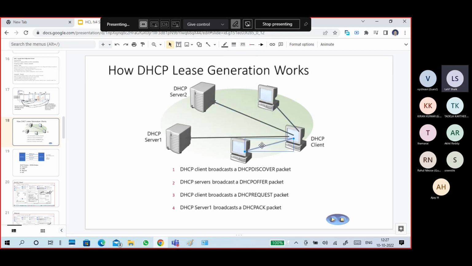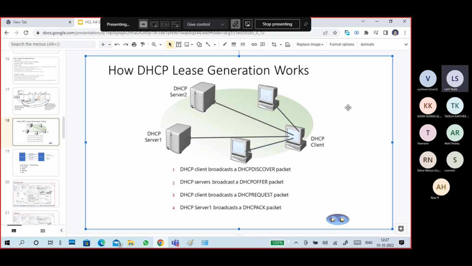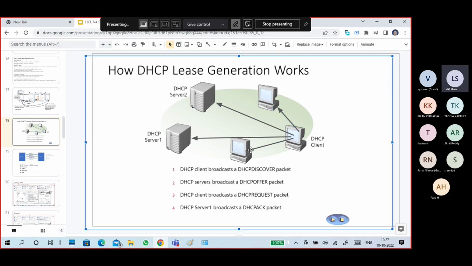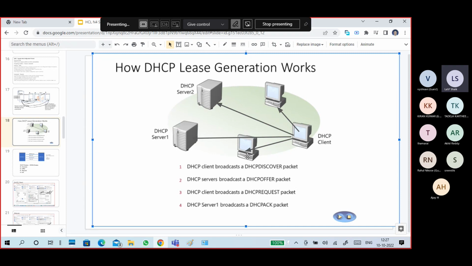It's a very light color, so that's why I'm putting this. It broadcasts to everyone connected in the network. So why is it broadcasting? Because it does not have any IP address, and it also does not know who the DHCP server is.